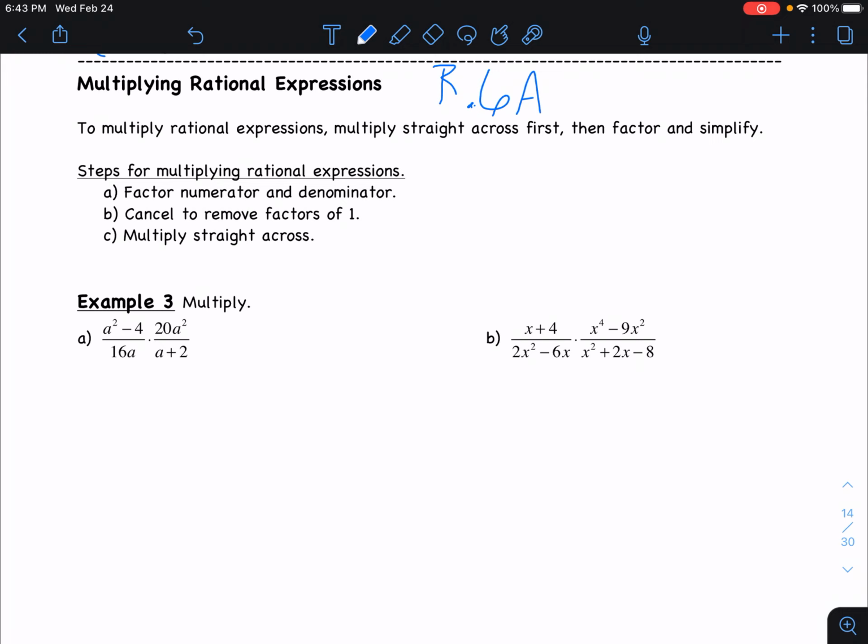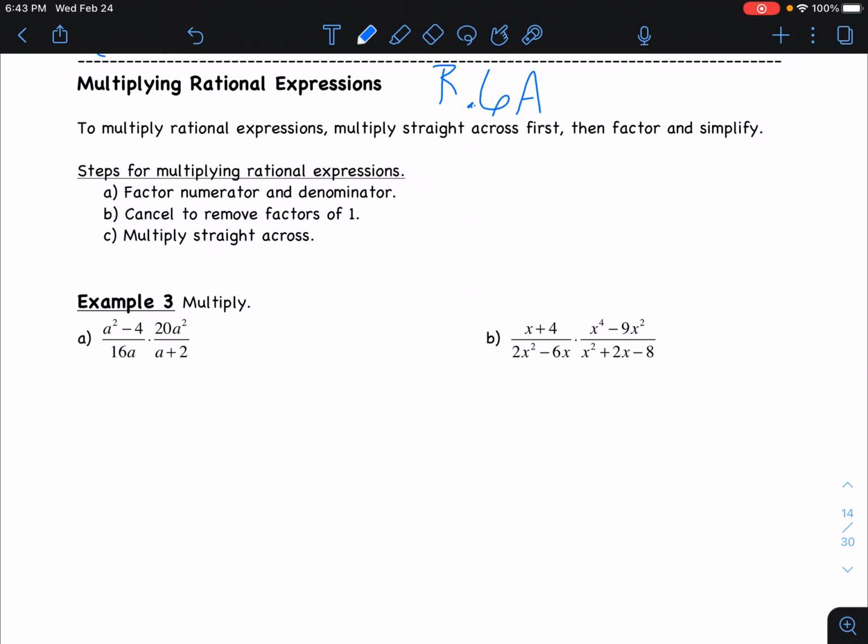We're about halfway through it, and today our topic, as you can see in the examples below, is multiplying two fractions together. It's called multiplying rational expressions. It looks pretty intimidating, but as long as you know how to factor, you'll be pretty good on this. So let me rephrase that. As long as you know how to factor and reduce fractions, you guys will be great on this.